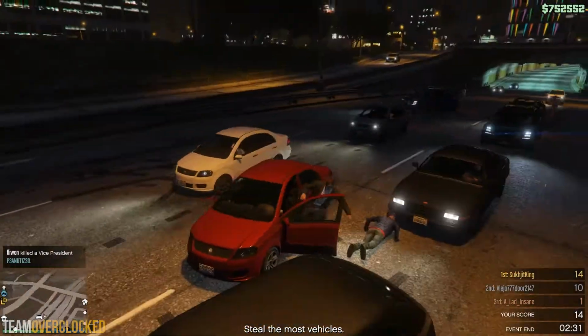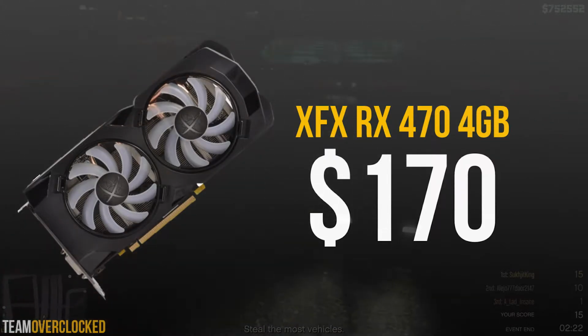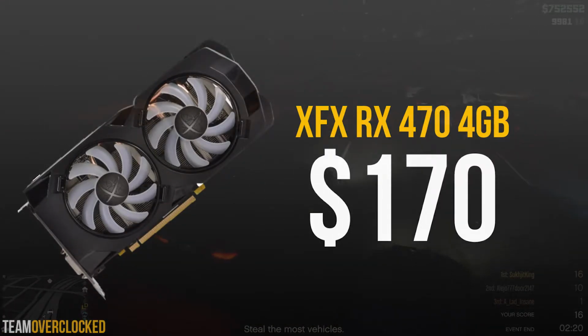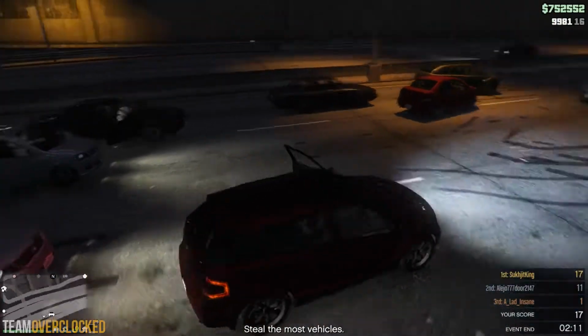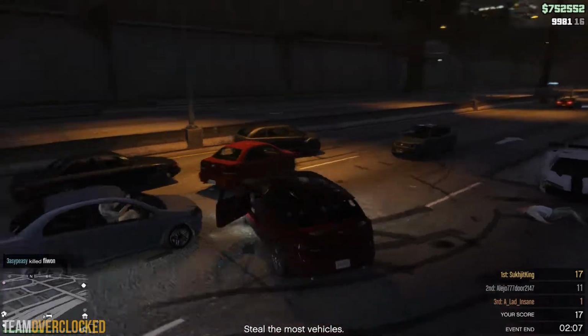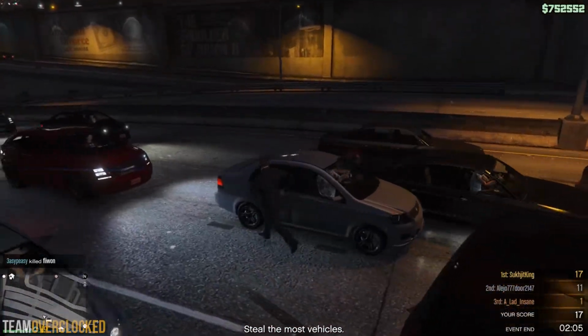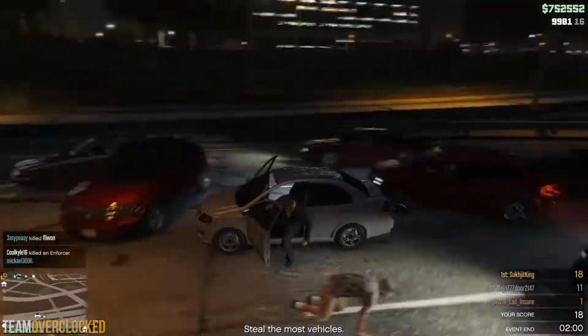For the graphics card, we have the XFX RX 470 for $170. This is a fast GPU from AMD that comes clocked at a decent 1.2 GHz. The 4GB frame buffer on this should be the perfect amount for 1080p and light 1440p gaming. Speaking of gaming performance, this can easily max games out at 1080p and can do some 1440p gaming as well, as long as you drop the settings a bit.